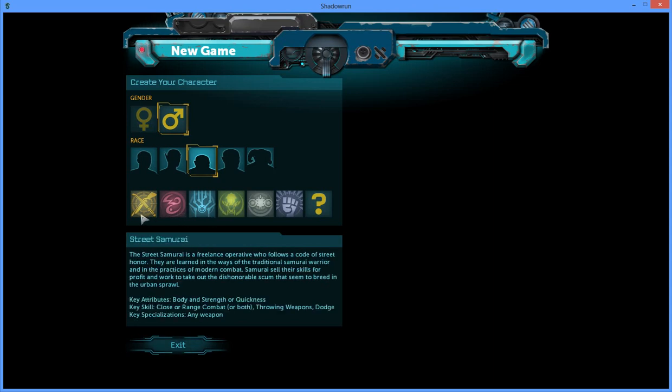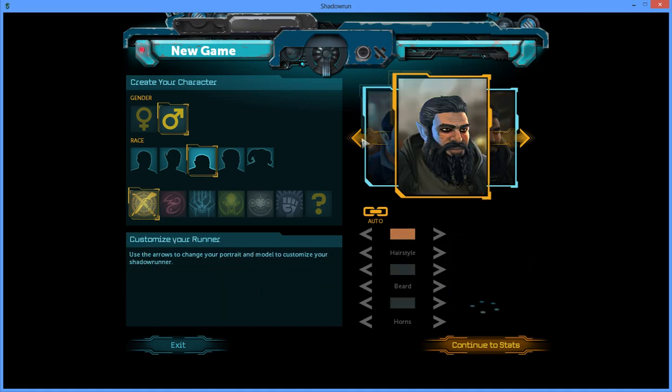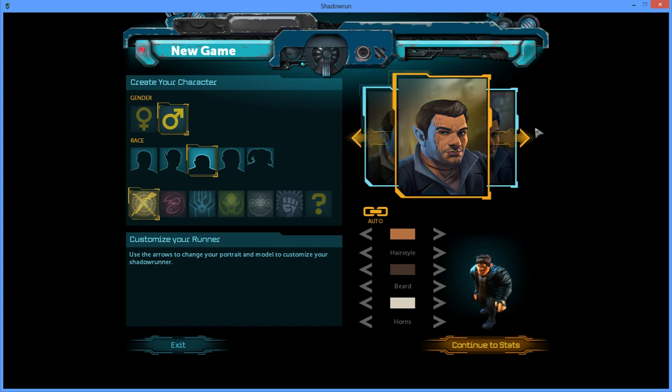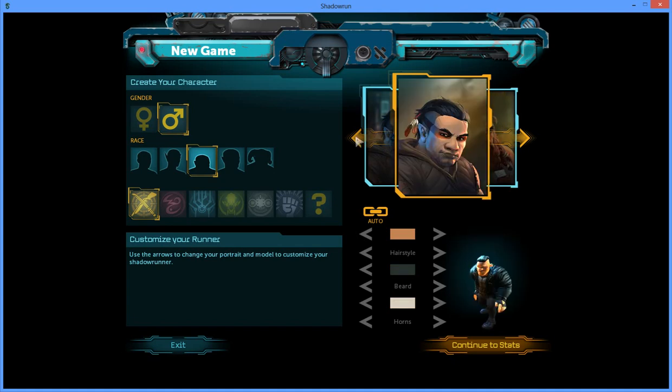I'm a big fan of the Street Samurai, and since it sounds like this is going to be pretty combat-oriented, or it can be, I'm going to stick with that. So I've got my different dwarf options here. That suave dwarf always gets me. He's kind of cybered up. Now, Dead Man's Switch, I played this guy, and I called him Red. I really liked that character, but let's see if I can be a little different.